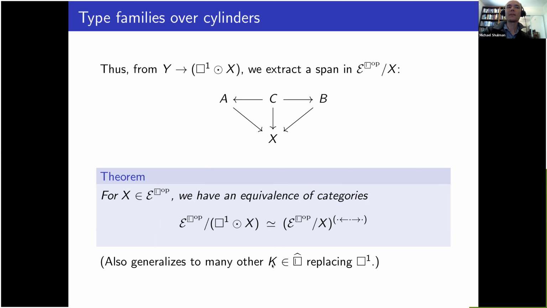If you generalize this to some other K instead of the cylinder here, I don't know how to generalize it to all Ks, but to the particular Ks that have the property that the faces of a non-degenerate cube are also non-degenerate, the indexing category that you get up here, instead of the category of indexing spans, is the category of non-degenerate elements in this cubical set K. Maybe that's an answer.